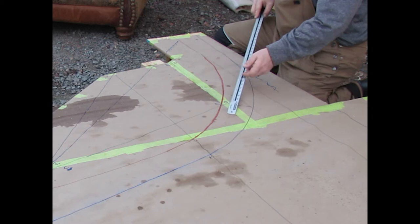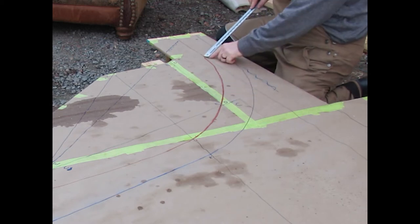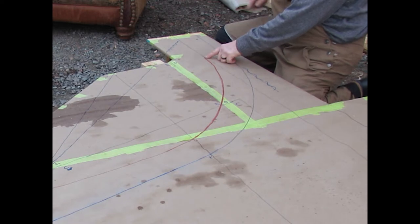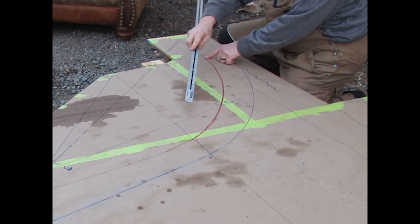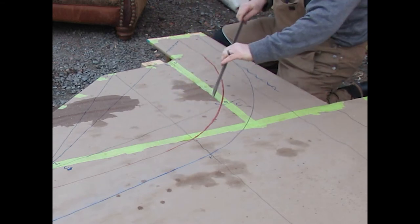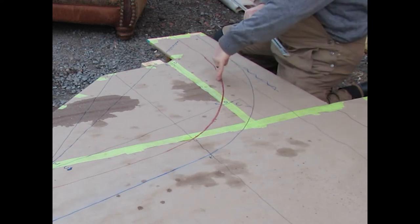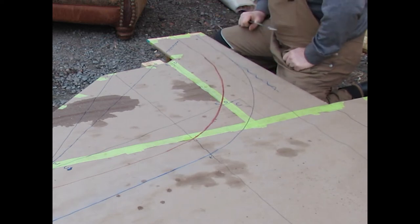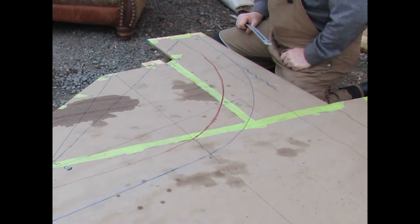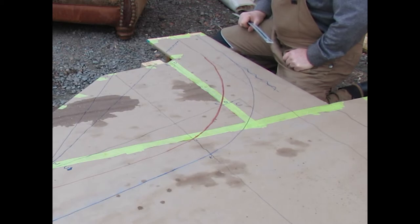So again, it makes a curve and becomes straight and parallel to the front of the stem, roughly here. So again, the rabbet is where the outside of the planking will go into the boat. So there, now I can do up the patterns for this and rest my brain. This one hurt a little bit.